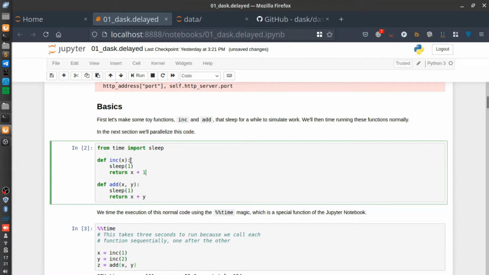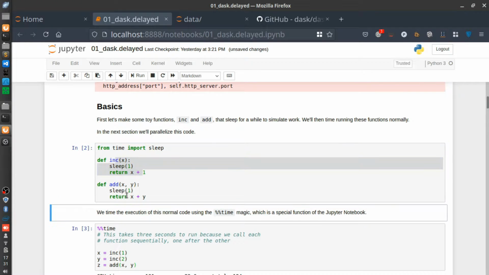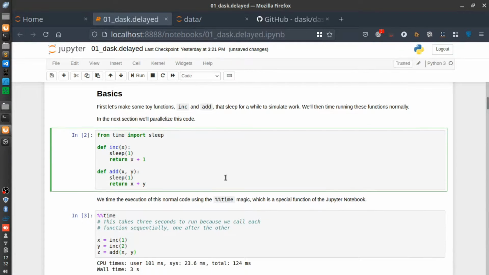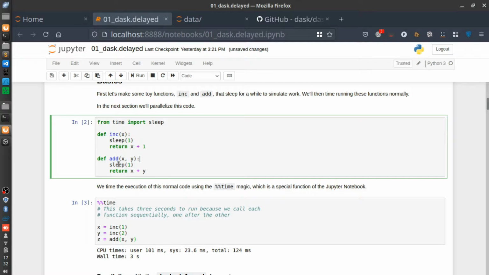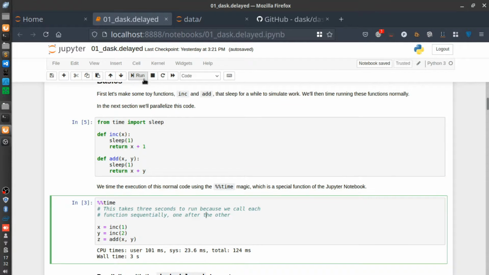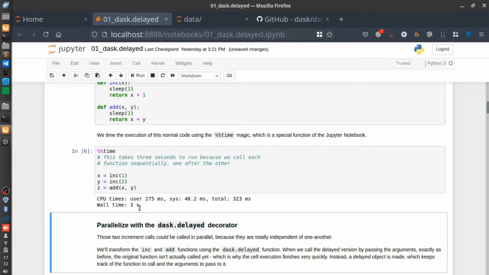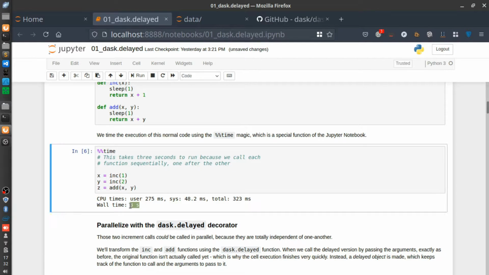Let's say you have two functions, increment and add, and both functions take 1 second, just to emulate the processing time. You may consider this as data processing or data loading, anything you want, in more practical ways. Now, if I run the function, you can see that it takes approximately 3 seconds.